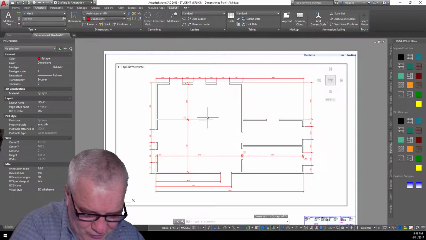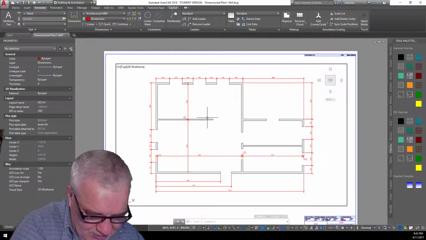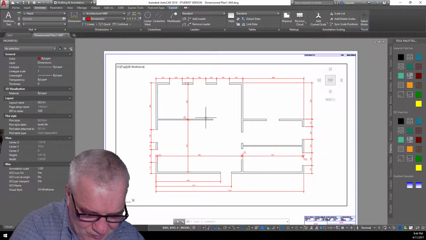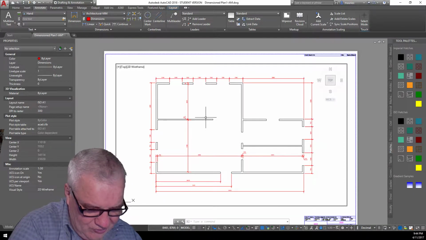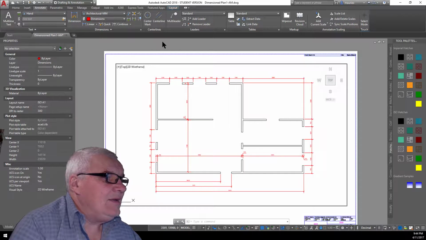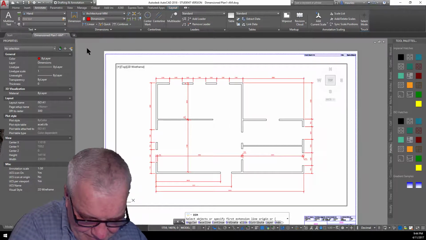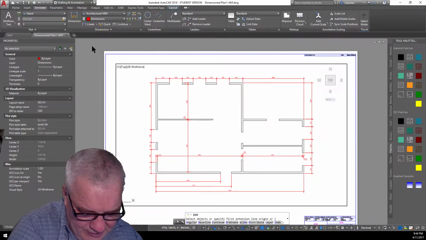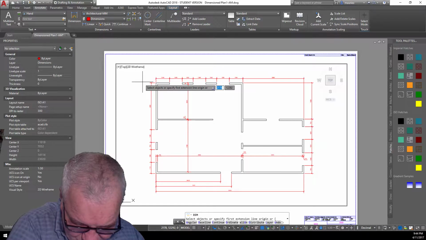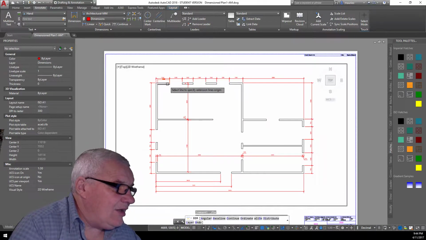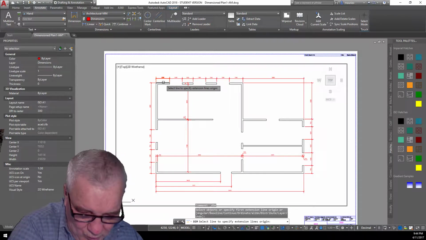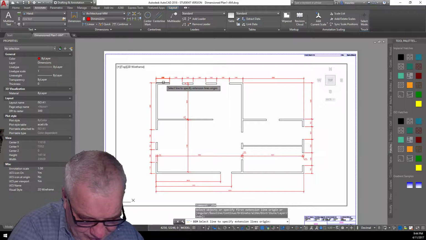Okay, while still active in the viewport, in the Annotate tab, Dimensions panel, click Dimension. Yep, and hover the cursor on the top left wall, as shown in 19.10. So that's the top left wall.